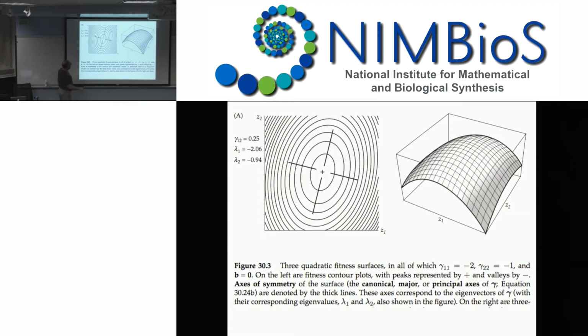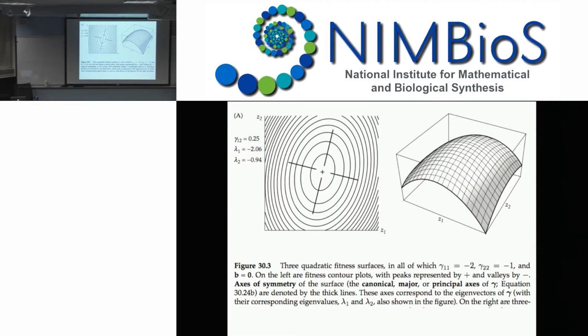So in this case, you kind of match here, right? If you look at character 1, you've got a curvature of -2, curvature of -1. When you actually look at it, you sort of see that same thing. So the eigenvalues give you the curvatures of that surface. The eigenvectors tell you the directions. So if you just look at this, you go, well, these things are essentially the same. -2, -1, -2 point something, -1 point something, almost the same.